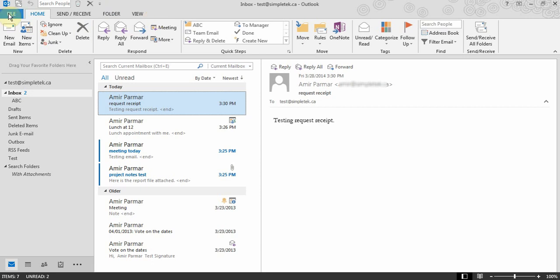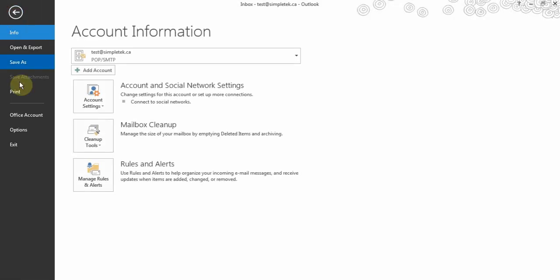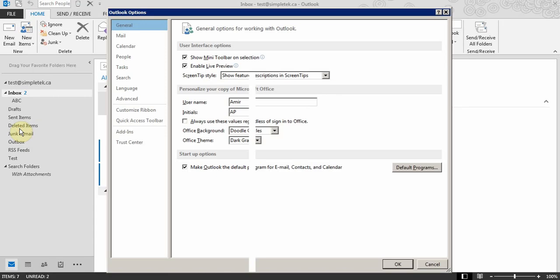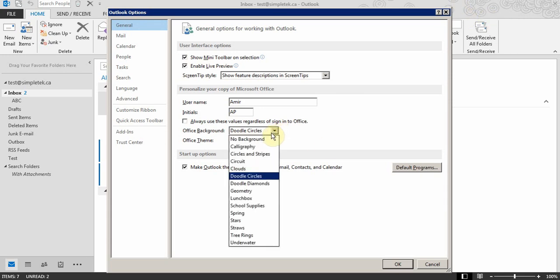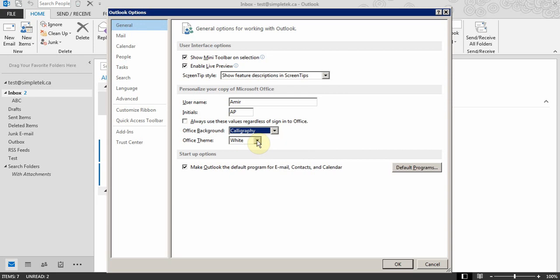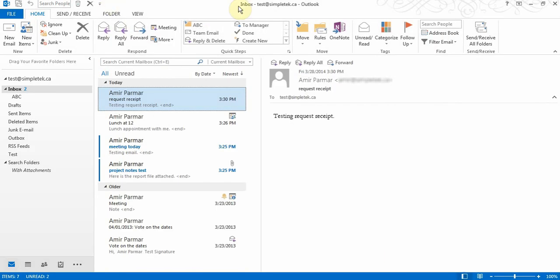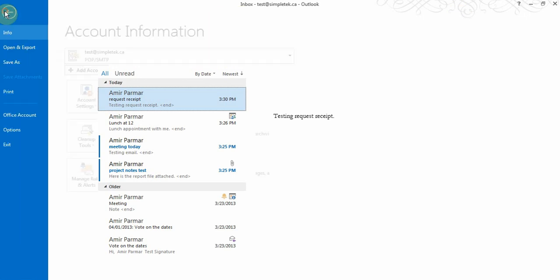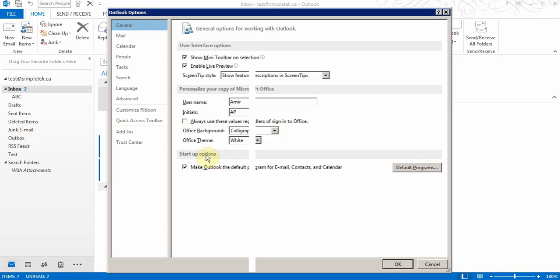Now to do that, you'll have to click on the File button, and then you go to Options. And when you do that, this is where you come. And this is the place where you can make a whole lot of changes. Like you can choose the color format, like you can make it a lighter color, that's the background on the top. And you can also put whatever colors you want. So if I choose that and I click OK, now we see it's got a white background on it. If I want, I can go back to File, Options, and then I can make it a darker shade. So you can change that.